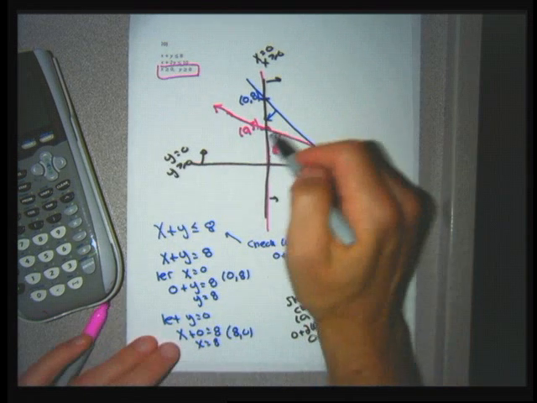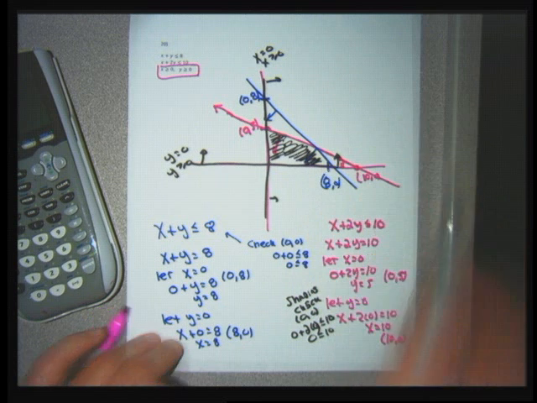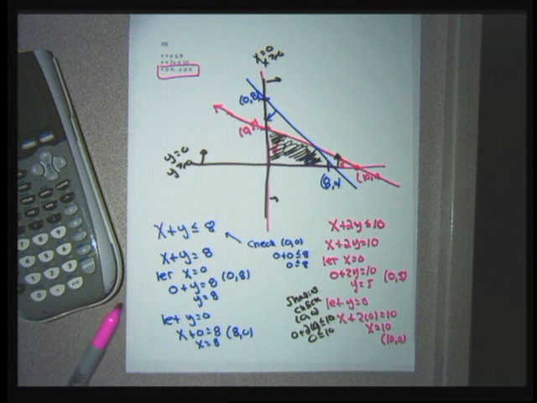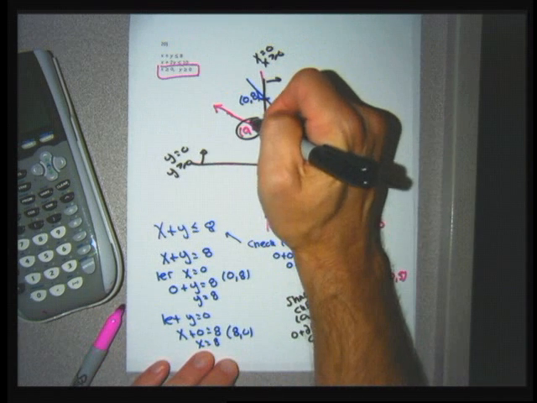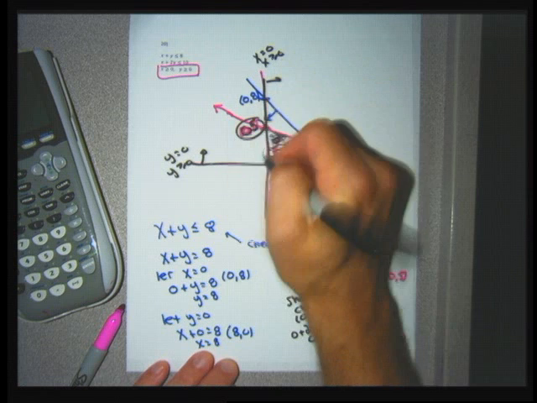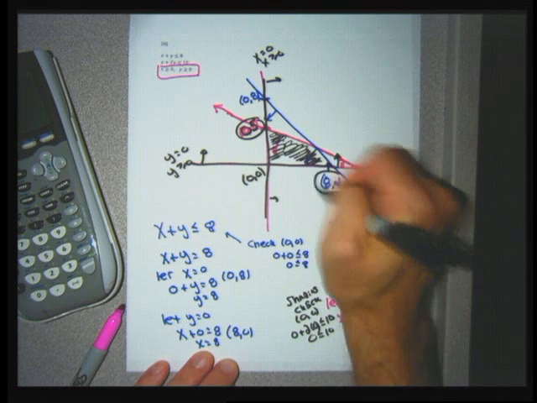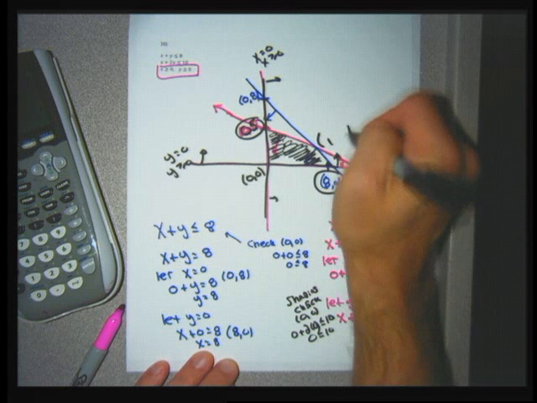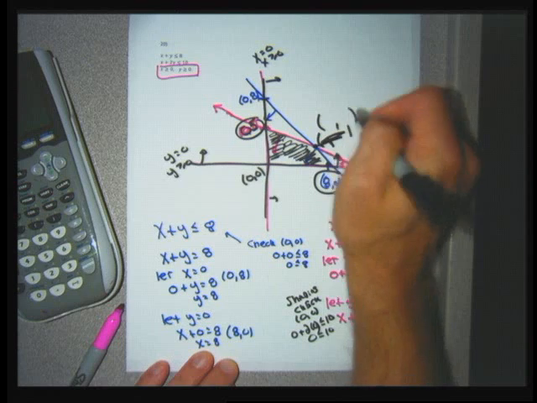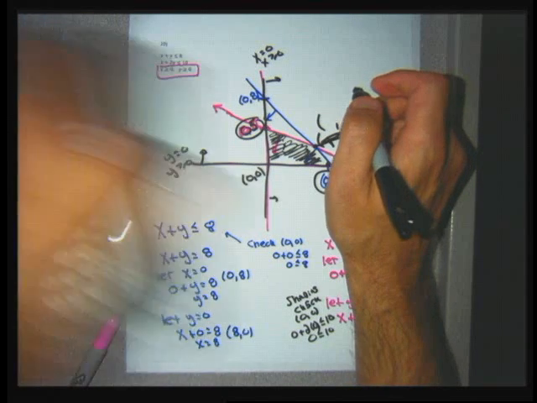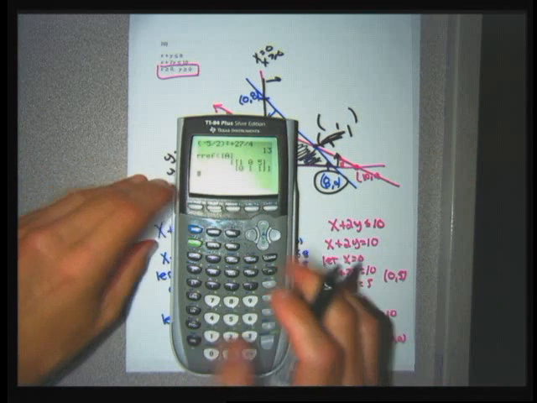Just like the last problem, this region beneath the pink line and beneath the blue line is the final overlapping of all the shadings. The corner points are this point (0, 5), the origin (0, 0), this point (8, 0), and this point that I don't have yet. I'm going to find it on my calculator using RREF, doing those two equations simultaneously. I can't use my graph to get the answer because my graph isn't accurate enough.